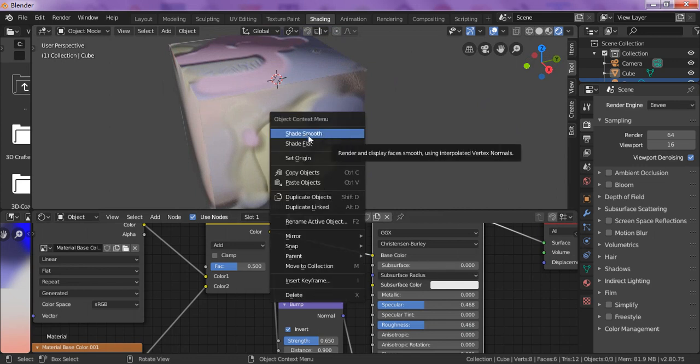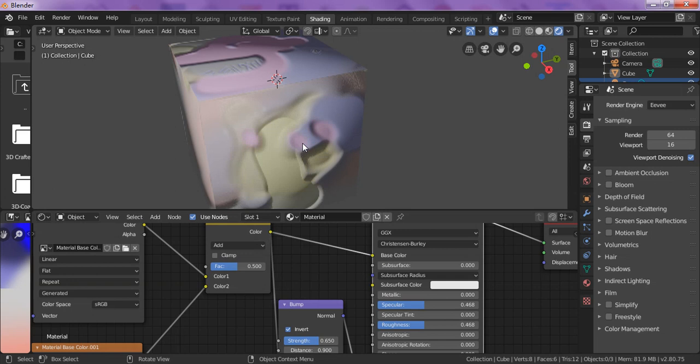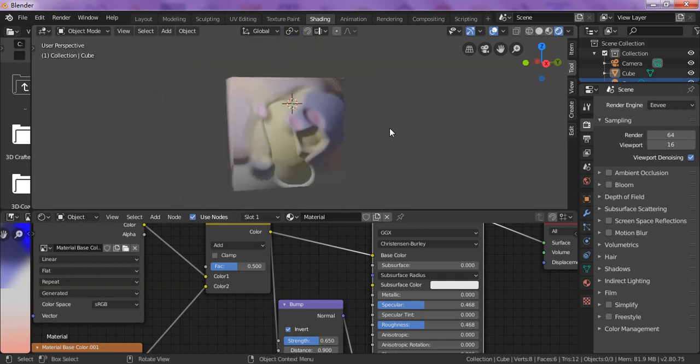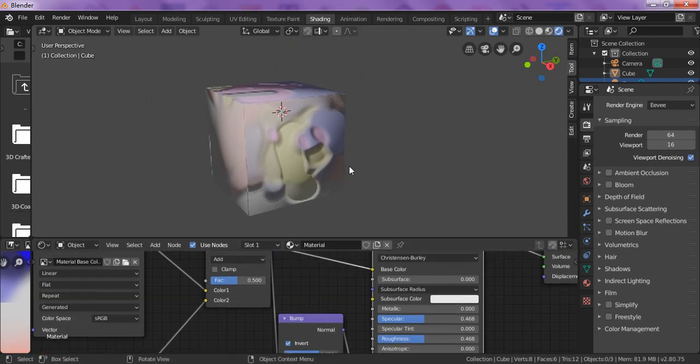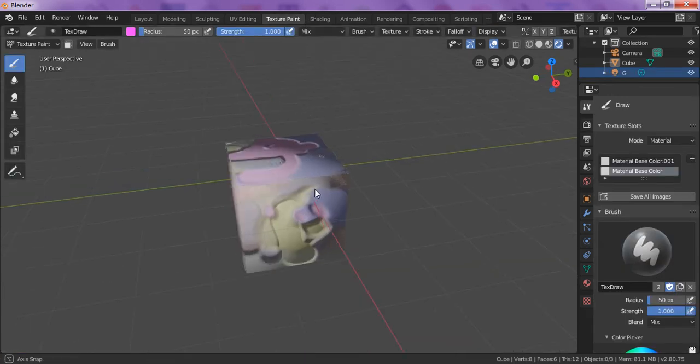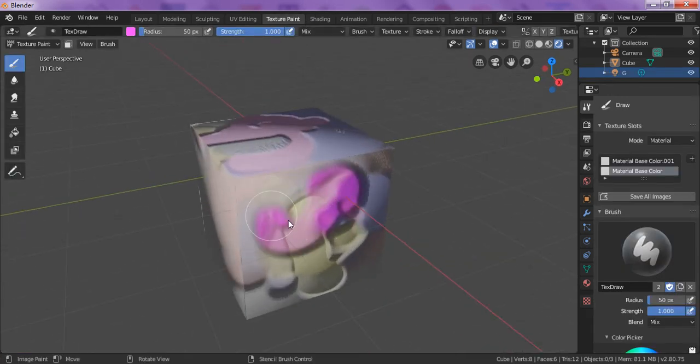You can choose shade smooth or shade flat, by the way, don't forget, either way. I'm just keeping it simple for now. Now let me show you, just before I go, how to actually paint those on. Right now, I go to texture paint mode, and I've got my brush here. I can paint, you see? And I've got my colour selected, whatever it is.